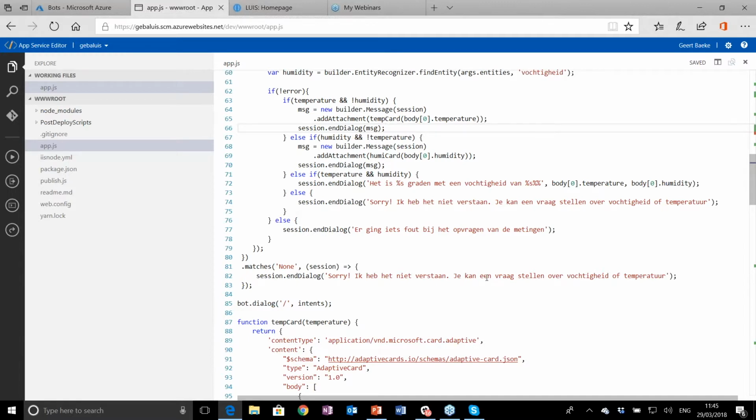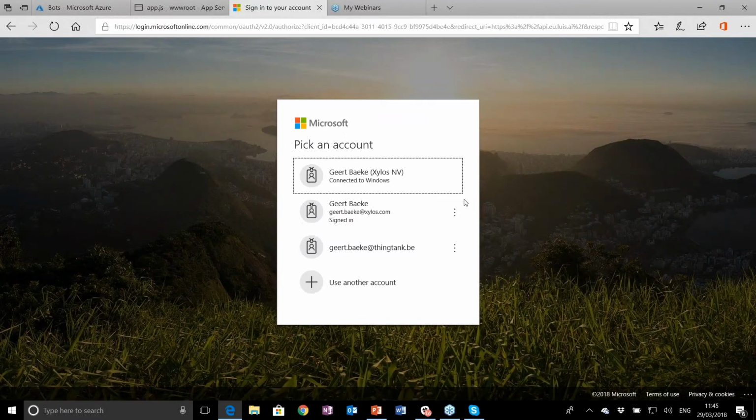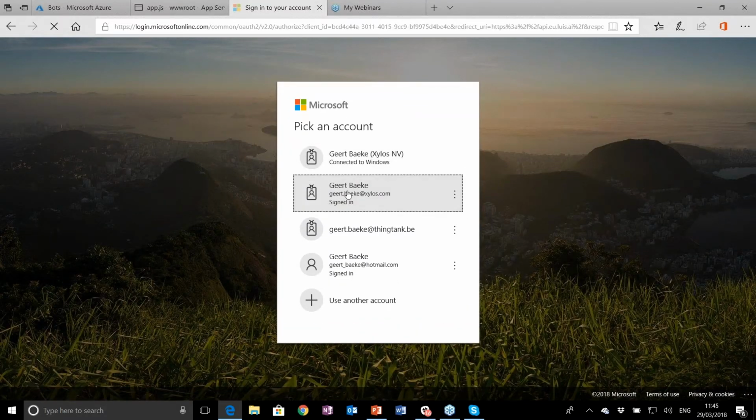So quite a simple bot in this case, but it shows a bit what you have to do when it comes to conversational logic and business logic that you put inside your bot. But of course, a very important thing is the natural language understanding. So let's go to LUIS, and I'll sign in. Yeah, it signed me out, so hopefully I can sign in quite quickly here.